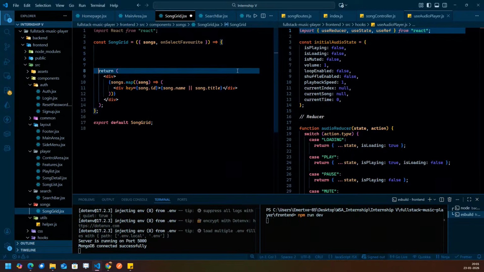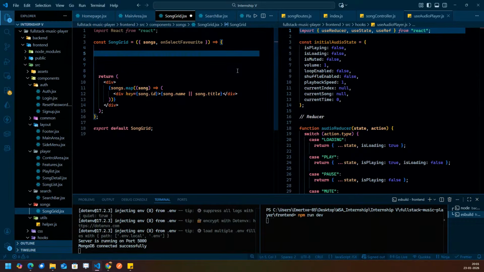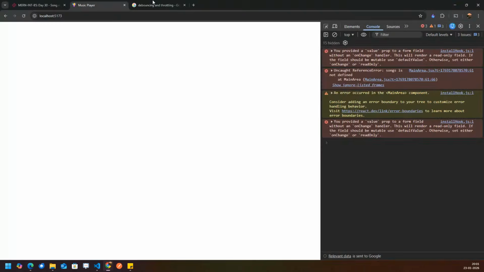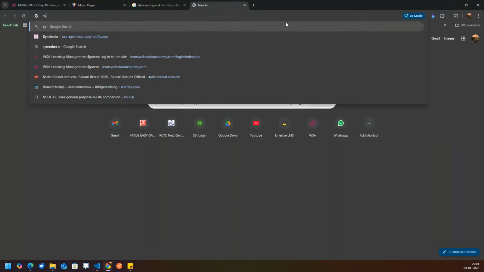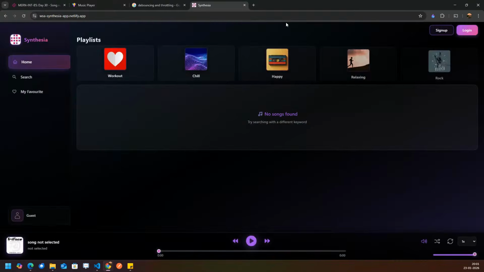Actually, let me show you the output first of all. Just give me 1 minute, it will load the data.